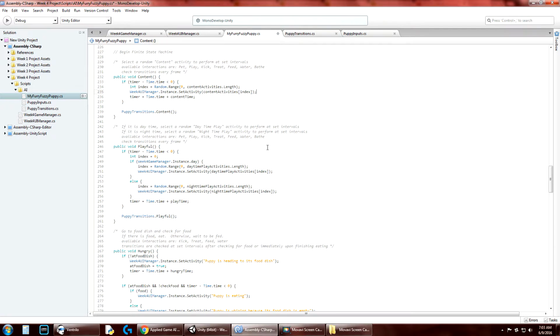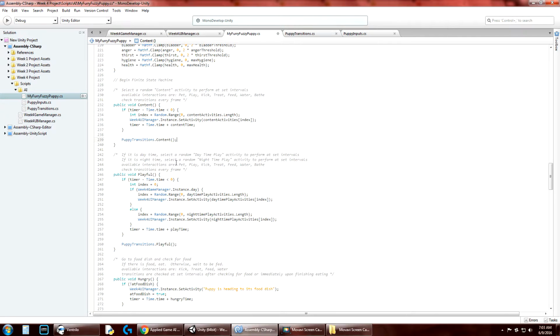And then the last thing that we're going to do is every frame, we are going to see if we need a transition. Now, this is important because for some behaviors, you might want to be checking your transitions every frame.